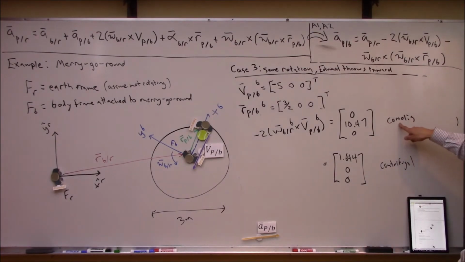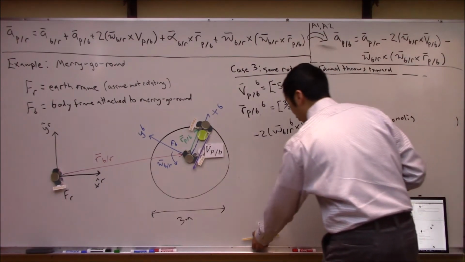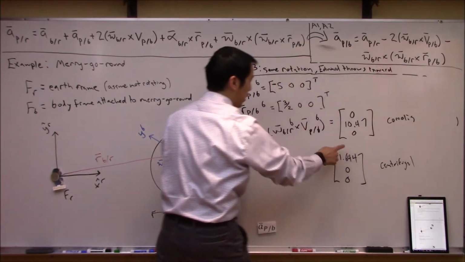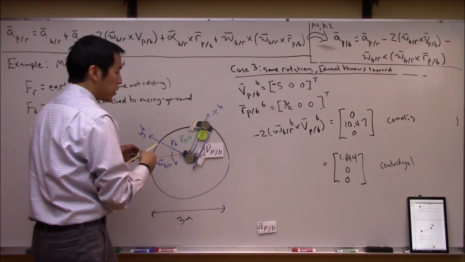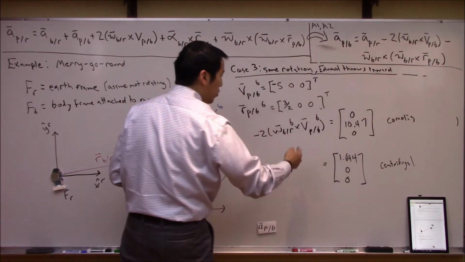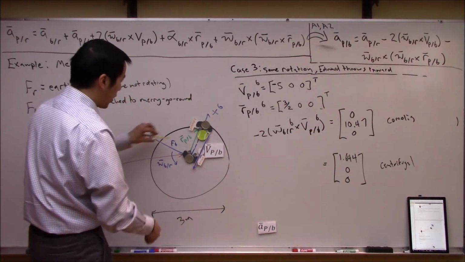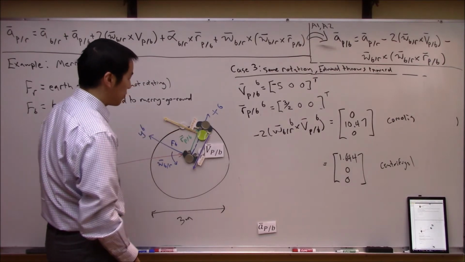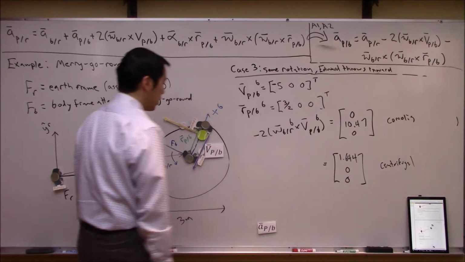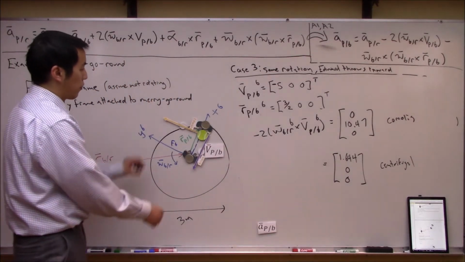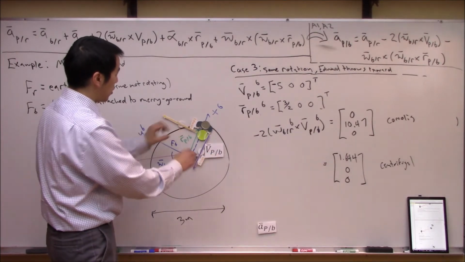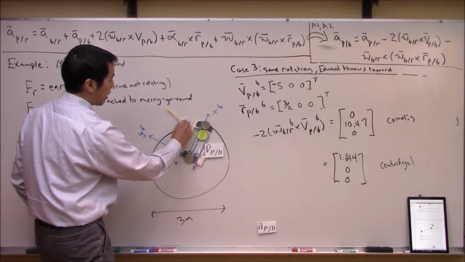So Coriolis. We've got to draw this total orange vector again, which is the sum of these three terms. Coriolis is 10.4 units in the positive y direction, which is this way, so it's going to be like that, right? And then centrifugal says there's some component of 1.64 in the positive x, so it's going to be tilted a little bit that way.